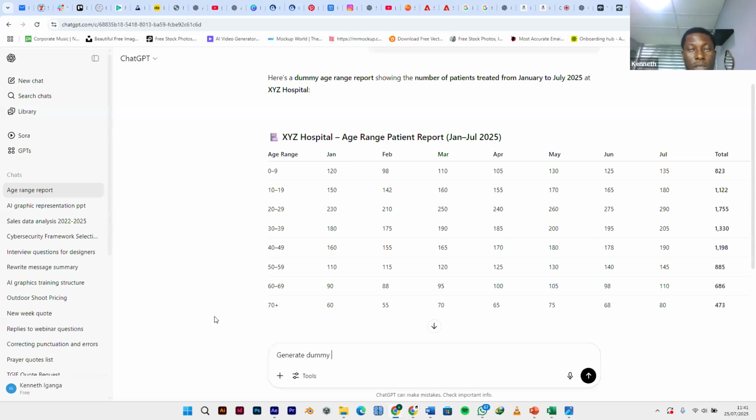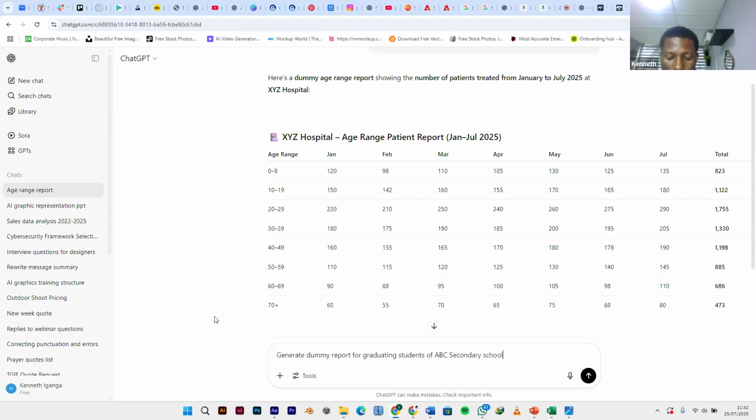Generate dummy reports for graduating students of ABC secondary school.